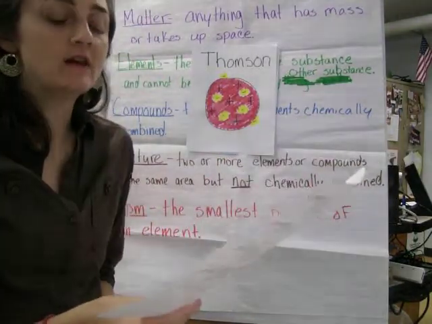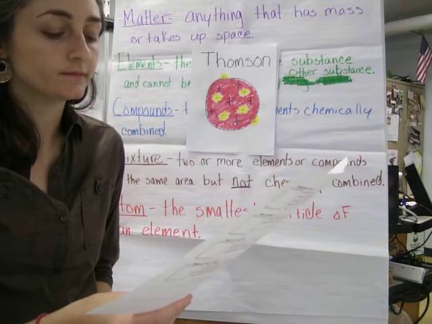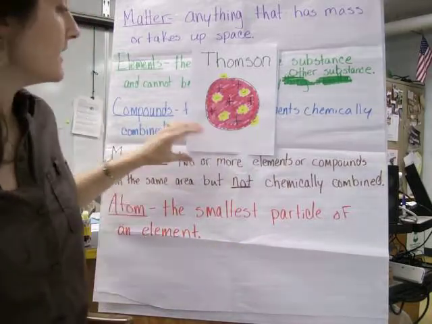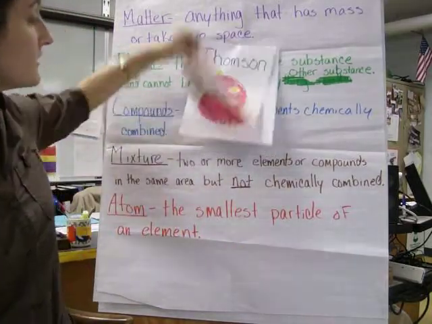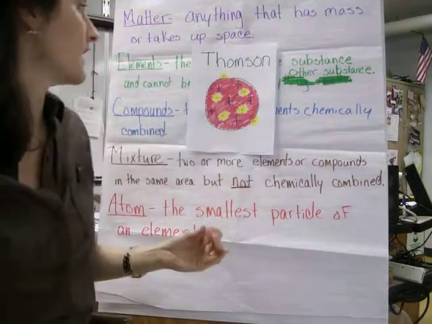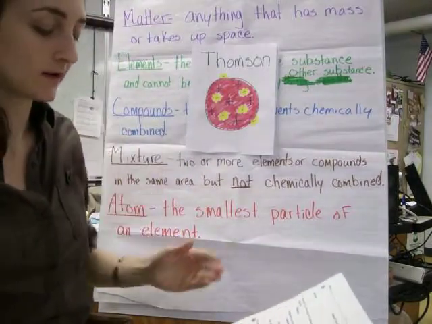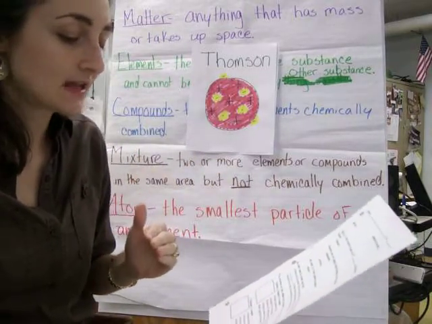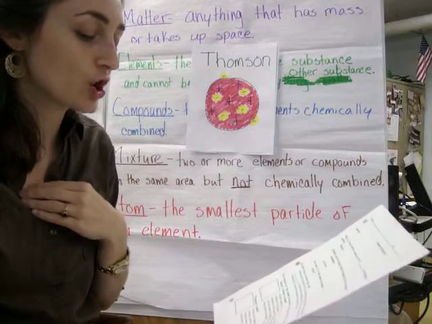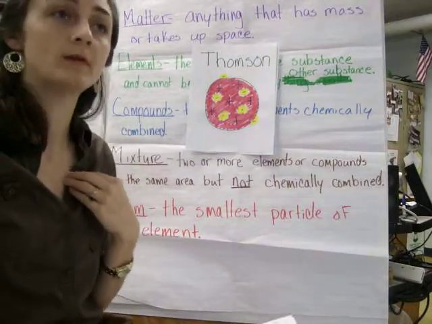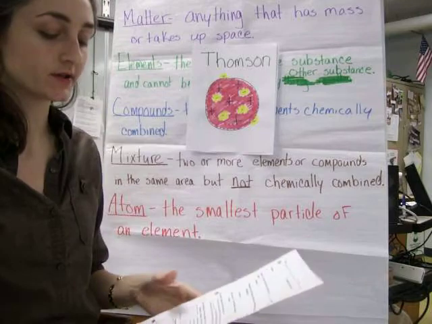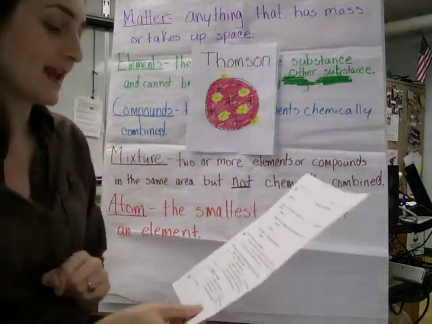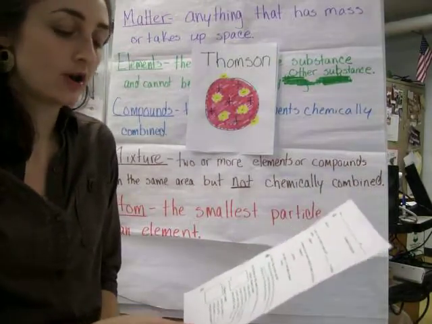Atoms are made of even smaller parts. Thomson was the first one to say that these atoms that we say are indivisible are made of even smaller things. Oh, whoops, now I'm getting ahead of myself. So, atoms are made of even smaller parts. Next line. Atoms contain negatively charged particles. And hopefully you remember this from last class, but negatively charged particles are now called electrons. So atoms contain negatively charged particles, now called electrons.